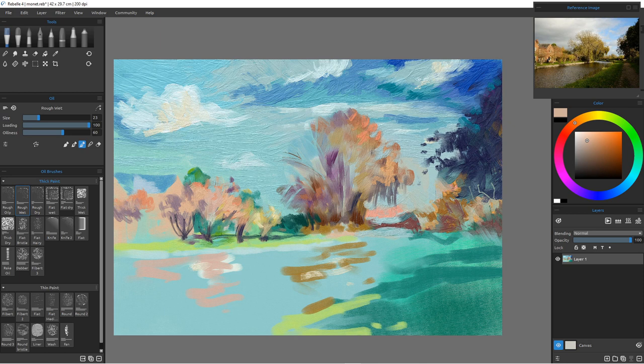I love the way these colours blend. It's really, really nice. Seeing this was Rebelle's introduction to oils, this is the first release version of it. It's bang on.